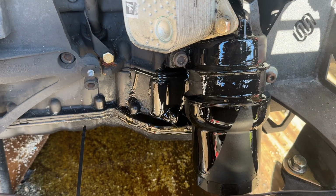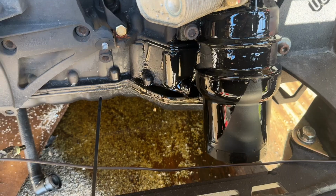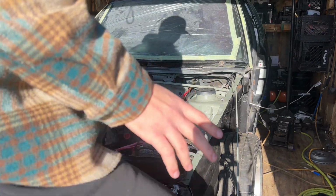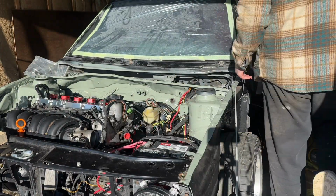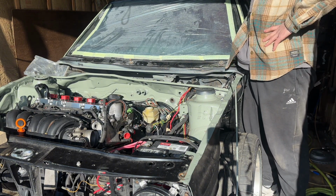Well, we got an oil leak. I don't know where it's coming from, so that's not good. All right, well, we lost some oil. That was my bad. I don't know how much we lost. Hopefully the engine's fine. Not good.